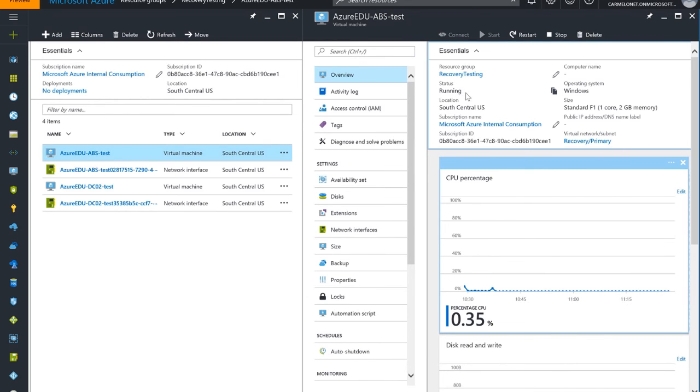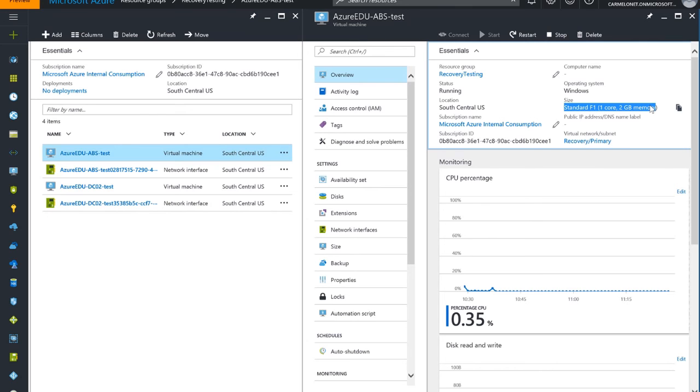So I basically paused for 30 seconds. So this is up and running. We can see that it has a network interface assigned to it. These all have -test at the end, so you know that they are part of a recovery test. You can also see that each virtual machine is going to provide just the standard details of what it has.